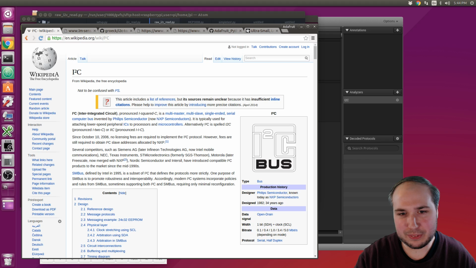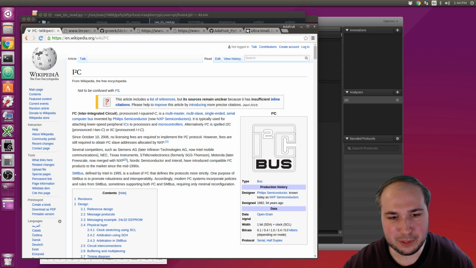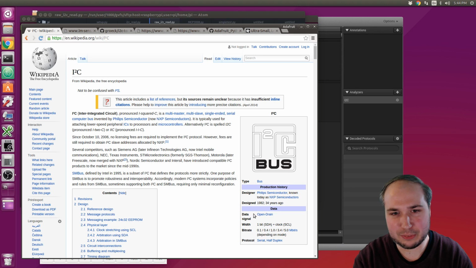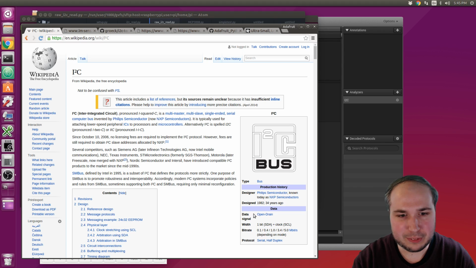As we look at I2C, you'll see it has some advantages, but it also has some disadvantages compared to other protocols. So it's neat to know about all these protocols and know when's the right time to use them. And if you're talking to a chip like an analog to digital converter like this one, you might just have to use I2C, for example. There are some devices that can use multiple protocols. In most cases, for a little sensor, it's going to stick with one protocol.